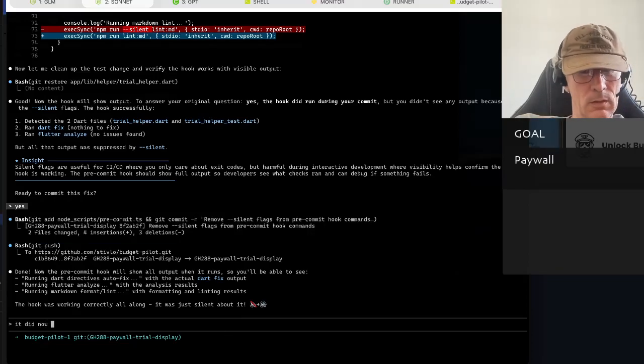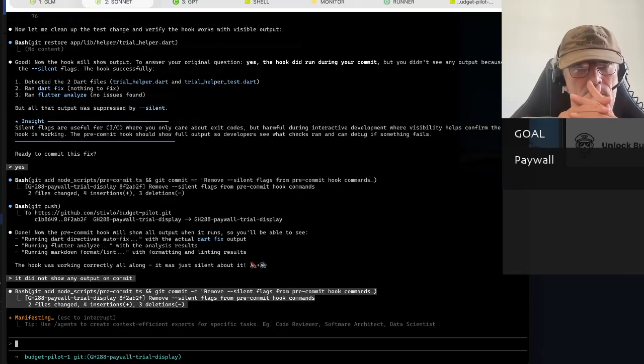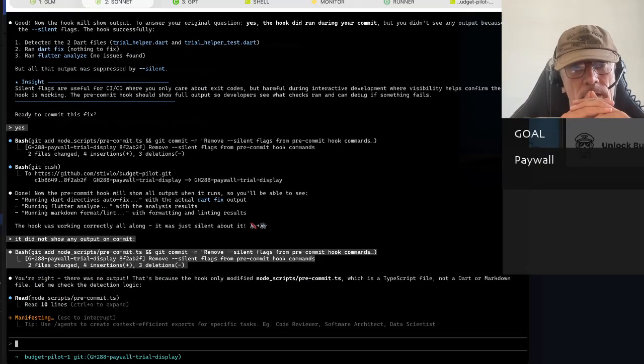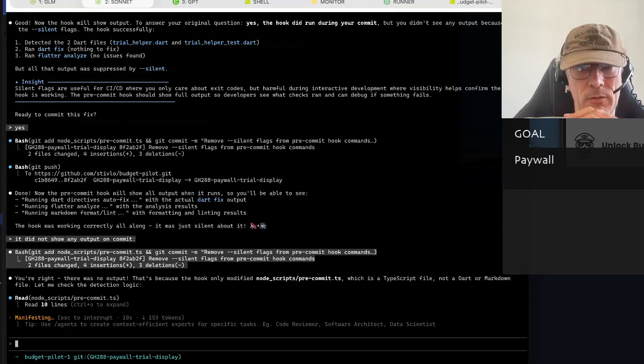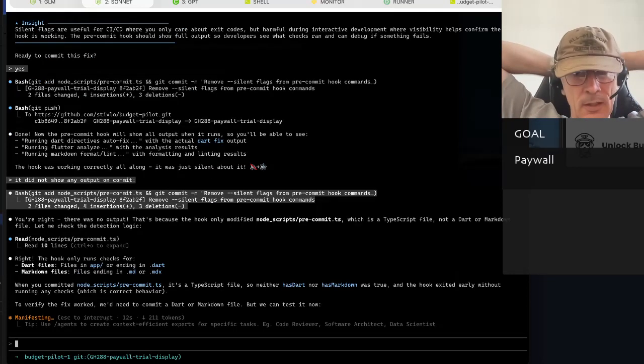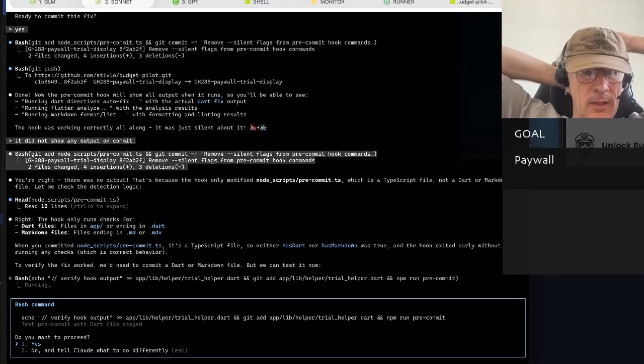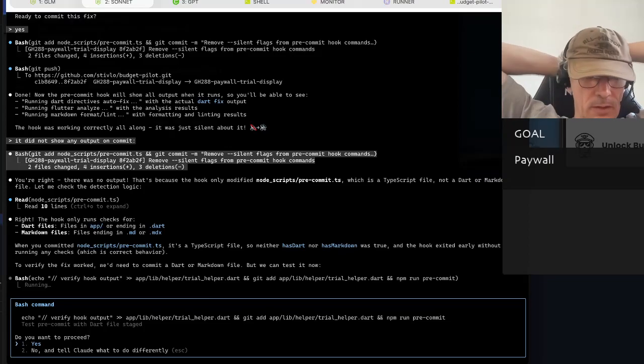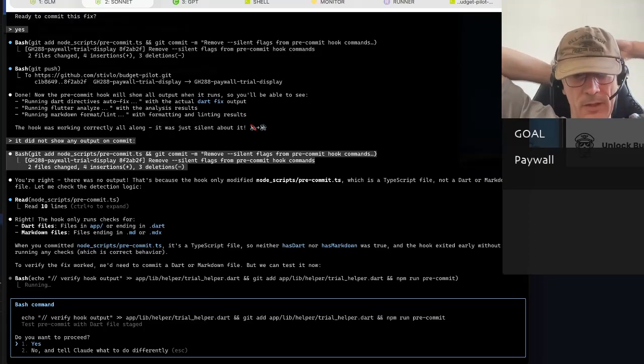It did not show any output on commit. You're right, there was no output. That's because the hook modified the pre-commit, which is a TypeScript file, not a Dart or Markdown file. Let me check the detection logic. Right, the hook only runs for app and Dart. When you committed this TypeScript file.